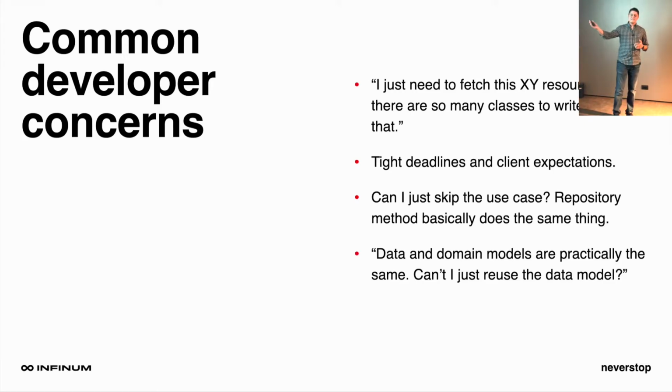And then some other worries that you might have is you will have a tight deadline, or maybe your data objects would be exactly the same as the domain object. Then you would want to reuse the data object. But this is never good, because data objects, even if they're exactly the same, are always going to have some detail, at least an annotation about the API call or the database entry or anything that you wouldn't need in the UI layer. So even if they're exactly the same, you should make a separate domain.